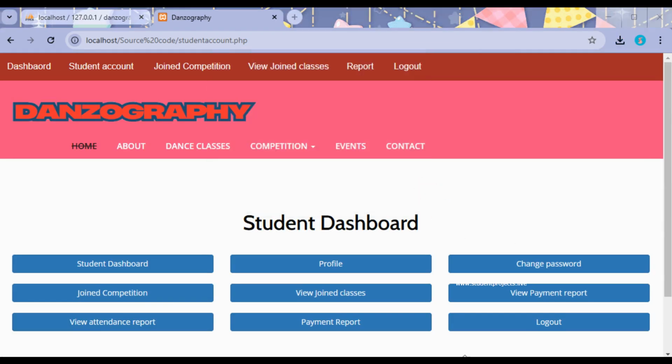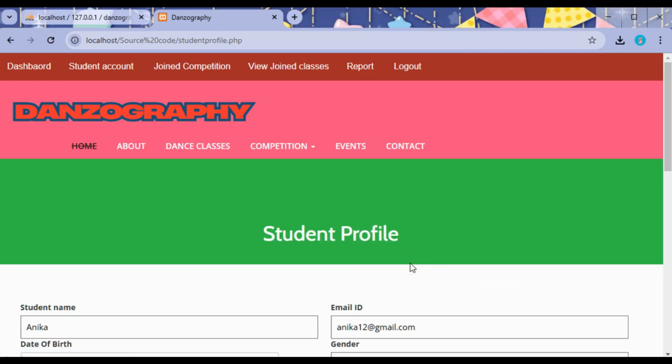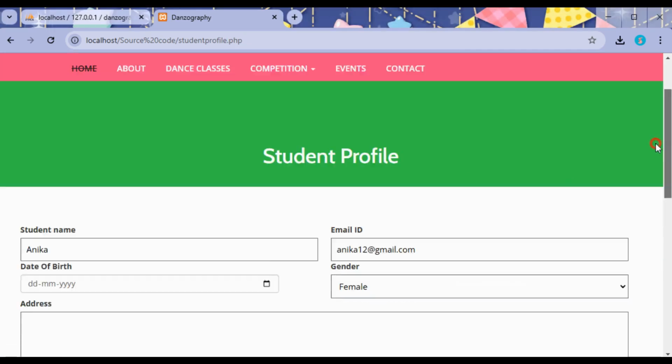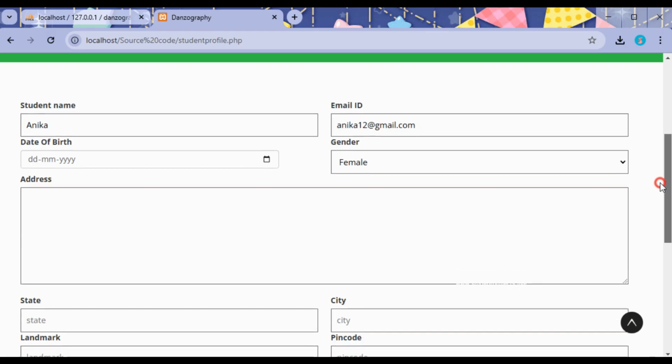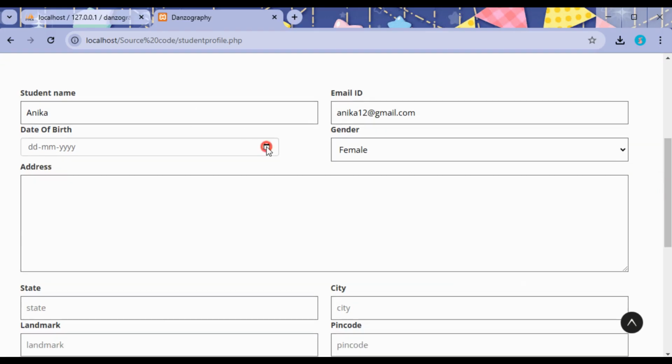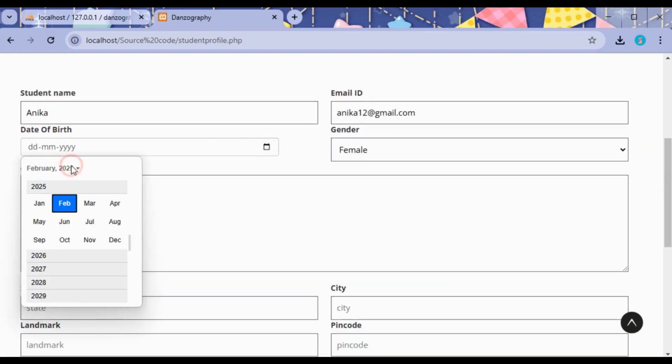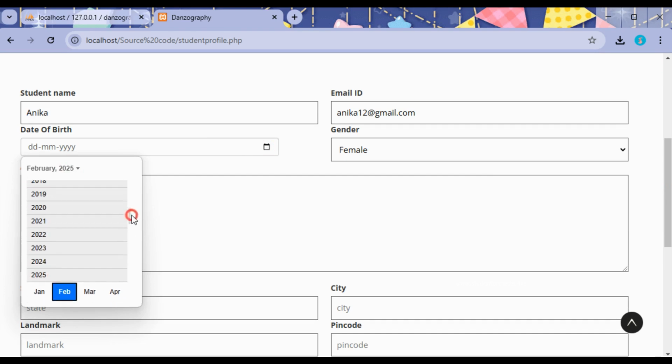Here the student can update their profile. In the profile they can give some extra information about themselves, that is their date of birth. They can select their date of birth, that is year, date and month must be selected.